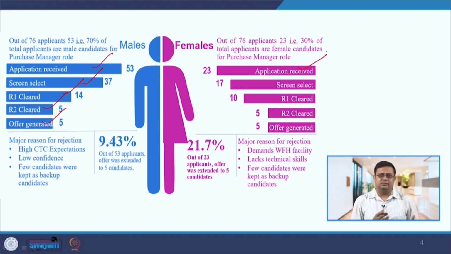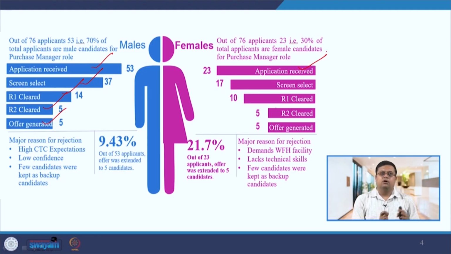It is not necessary to use only this visualization. You can use any visualization, but you have to be very clear, if you are making any graph, about what is on the x-axis and what is on the y-axis. A clear presentation of the data should be there. It will help you calculate the various types of ratios and understand the numbers better. So, another type of graph.